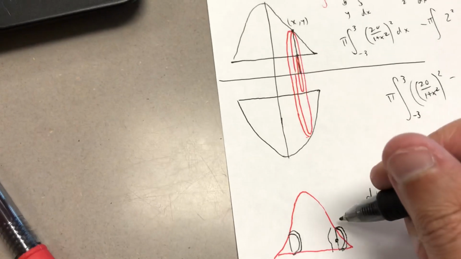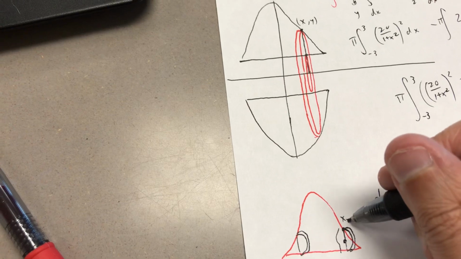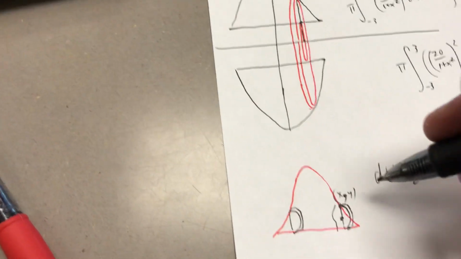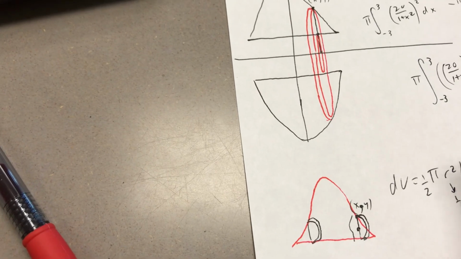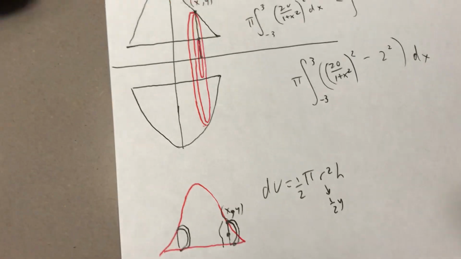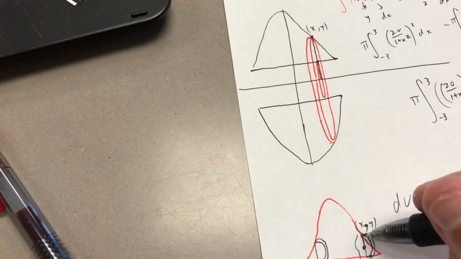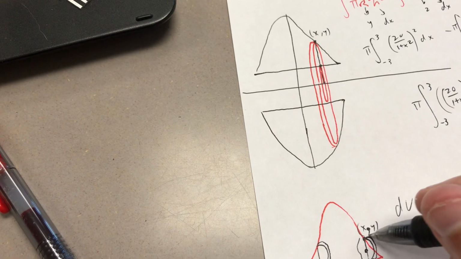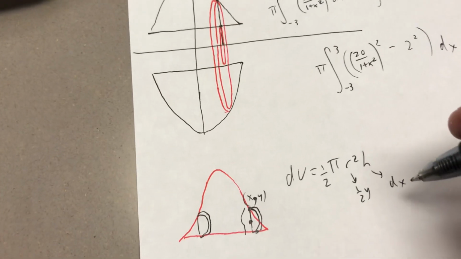Okay, so when you write the radius, you can pick a point on your curve. That's the point x comma y. The radius is not y. The radius is 1/2 y. Okay, and that radius is being squared. And then the height, if this was projecting out vertically at us, that height would be a little horizontal change, and the height would be a dx. And so everything needs to be written in terms of x.